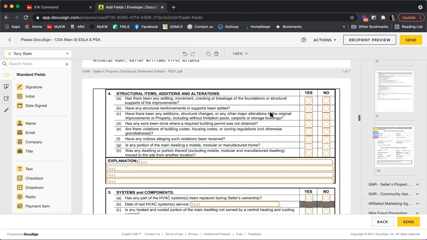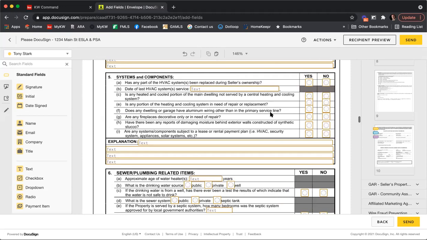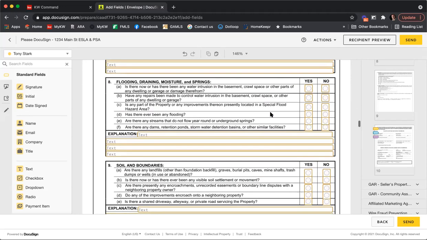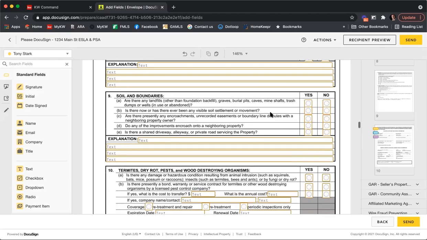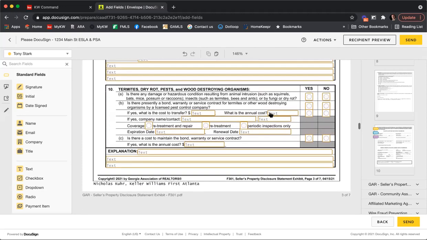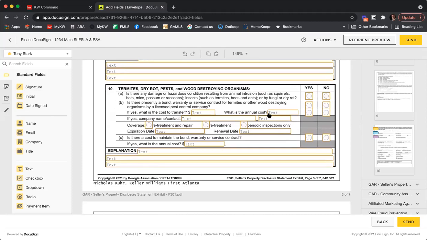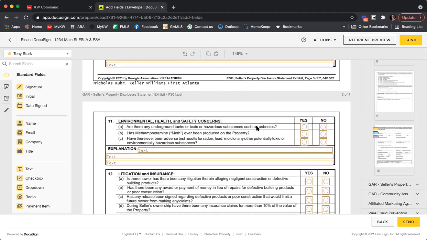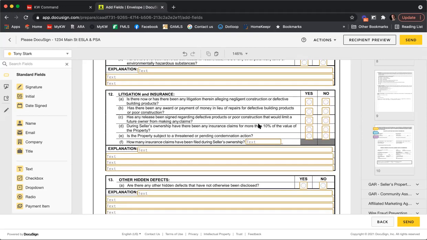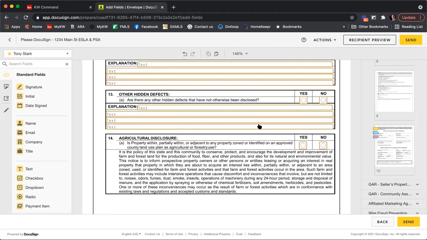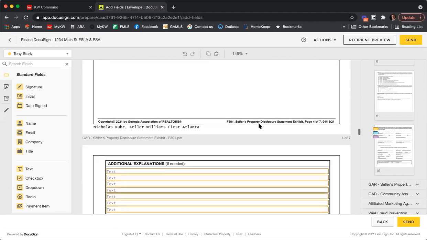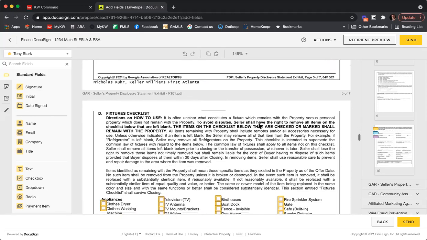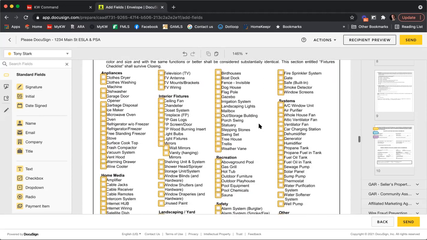So I'm going to scroll through and just double check to make sure everything is properly assigned to Tony and everything's outlined in yellow. Now, this is why it's so important that you select pre-tagged roles when you're creating your envelope, because had you selected room participants by accident, none of these options would be outlined in yellow. They would all be blank, and you'd have to manually add fields for each bit of information here, which would take so much time, it wouldn't be worth it.